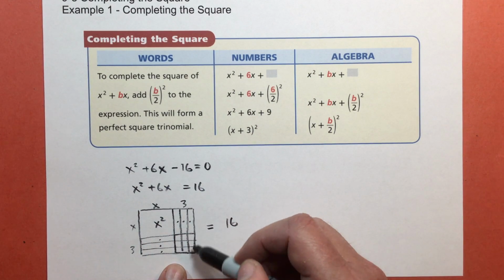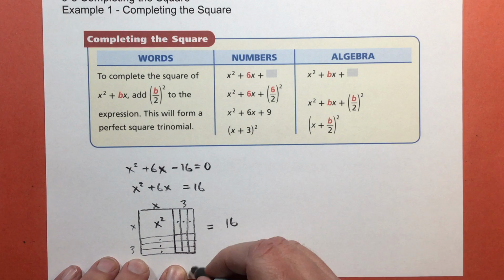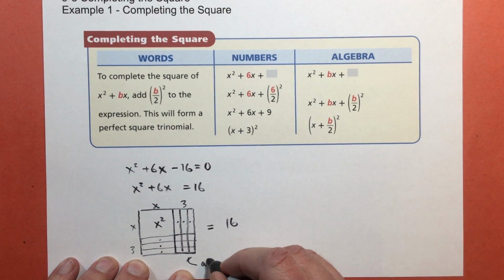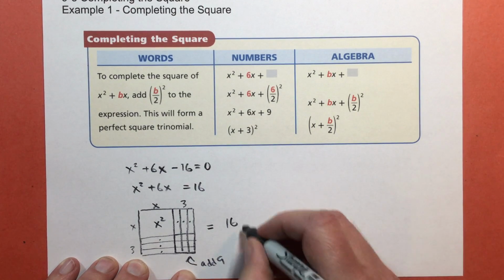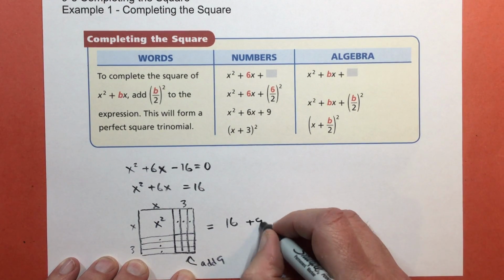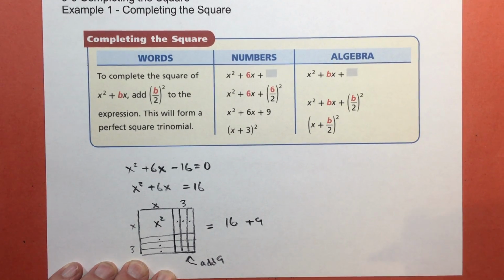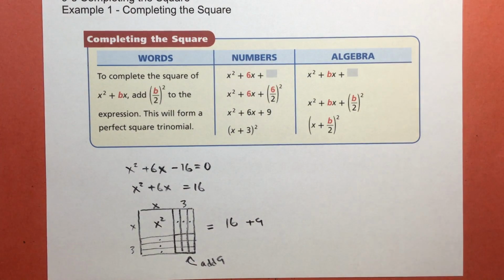well, if I complete the square here, that means I'm going to end up adding these 9 squares that I just drew in there. But I have to do that to both sides, plus 9. So then what Al-Khwarizmi was able to figure out was that by adding 9, I have completely drawn a square here. And that's called completing the square. That's where it comes from.